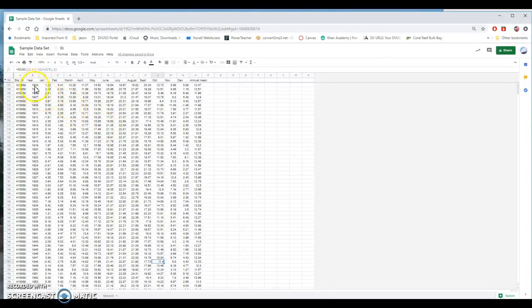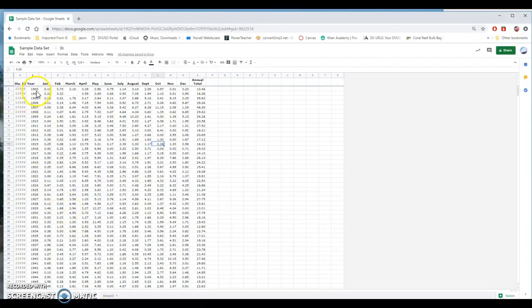The other thing I want you to notice is the date, because not all of the data sets start on the same date. In this one, for the temperature, it actually starts at 1904, but precipitation starts at 1903. So when I start copying data back and forth, I want to make sure I'm copying the same years that are all inclusive. Since the latest date that they will start is 1904, I'm going to start at 1904.